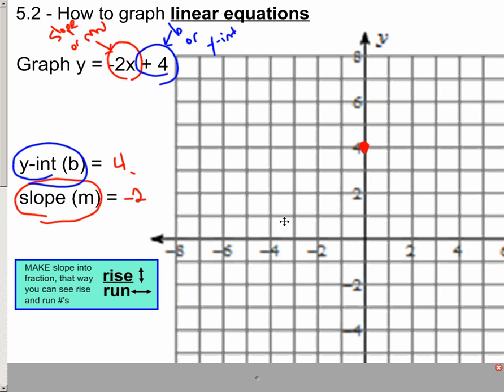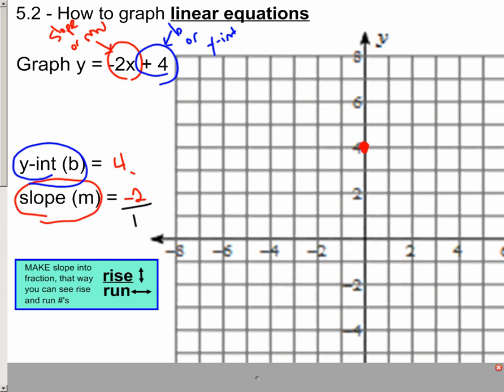Great. If I could get one more point, I can draw the line, and I'm done. I've graphed it. Well, we're going to use our slope to help us move. That means that this line is going to fall down to the right, or it's going to fall down to the left. Because lines are usually like this or like that. And so that's what we're going to do. And the slope's going to help us figure it out.